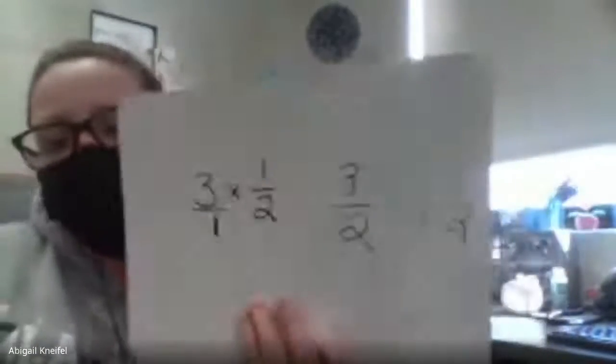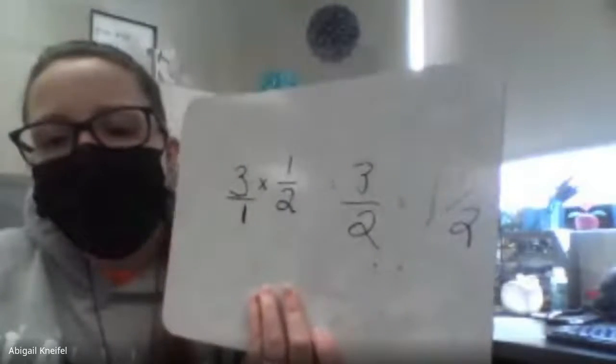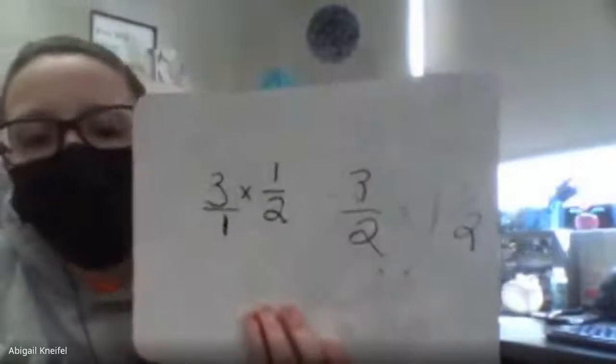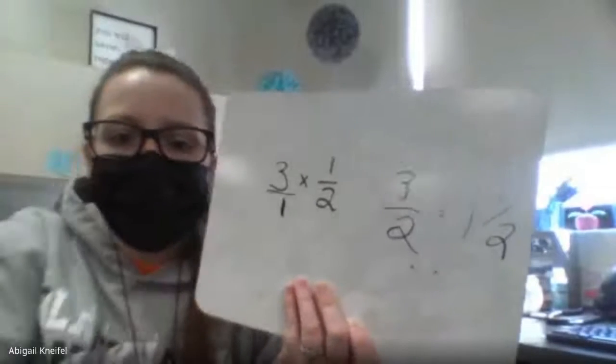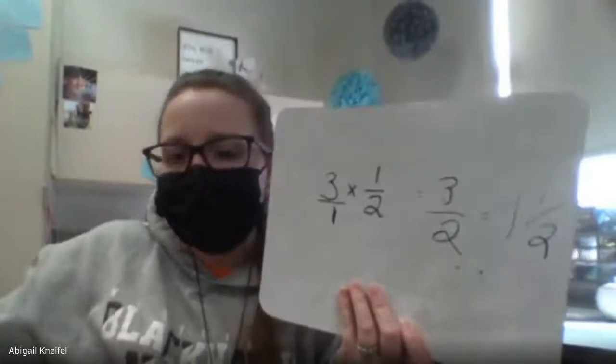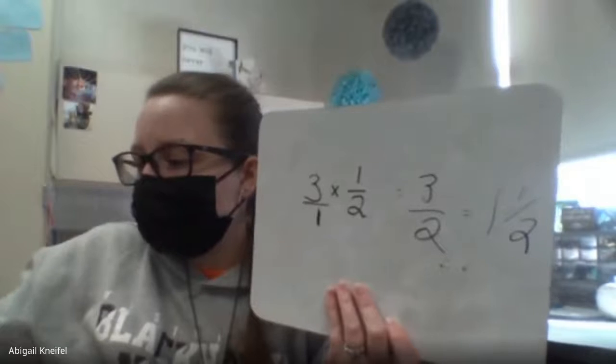So if you put 3 over 2, that's okay, since we just started it. Or you could have put 1 and 1/2, okay? That would have been it simplified. Rochelle, that looks good. Okay? Good? All right, let's do another one, friends.